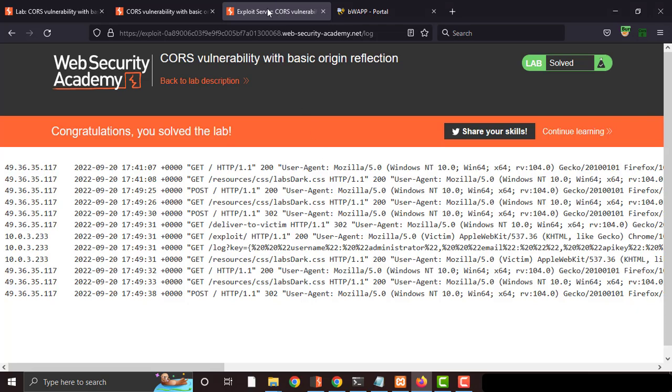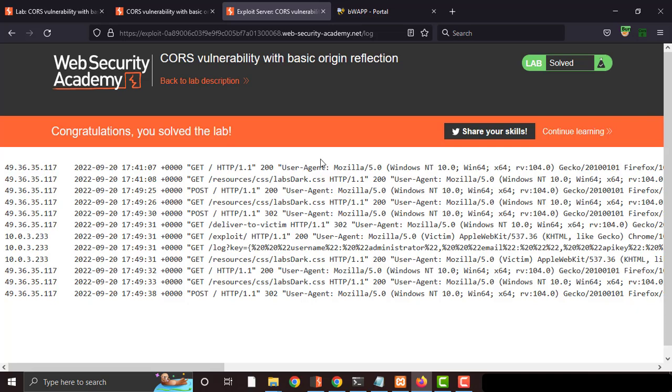In the real world, to take advantage of this CORS vulnerability, you will not have this exploit server which will help you send this kind of links to a victim and get you the result, right? So you won't be able to access these logs and API keys, because you don't have the exploit server with you, and you won't be able to do pretty much anything outside in the real world. So guys, for that I will show you how we can create our own exploit server and how you can take advantage of all these things.